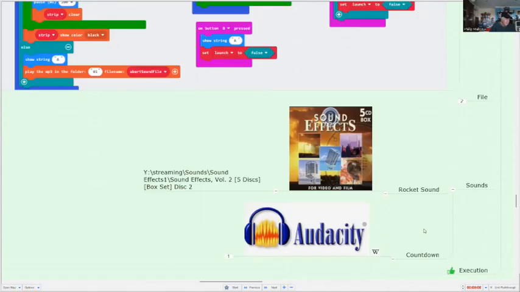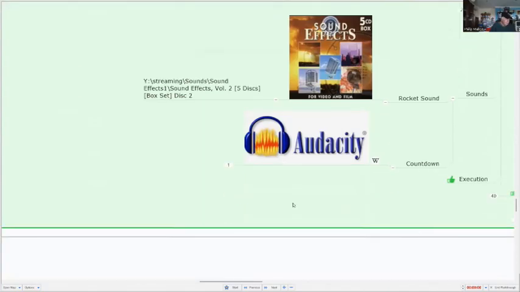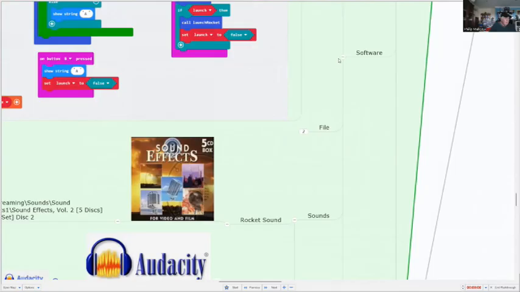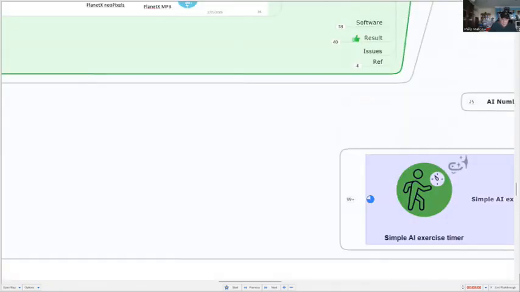For countdown, I'm going to record my own voice with Audacity, and that will allow me to record numbers from 10 to 0 as separate MP3 files. And it all executed quite well.